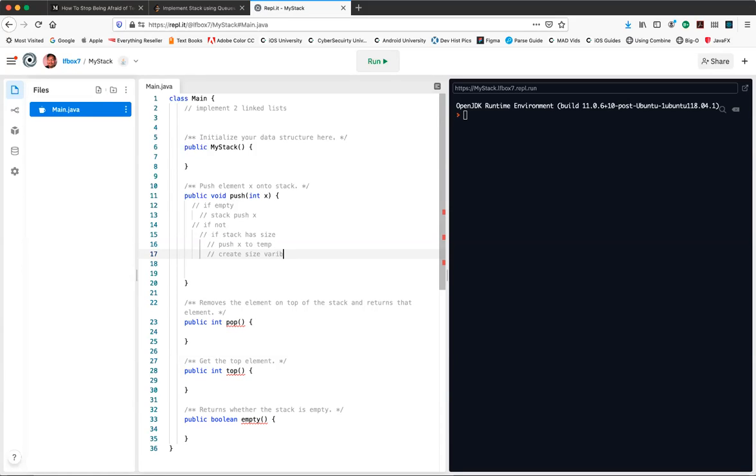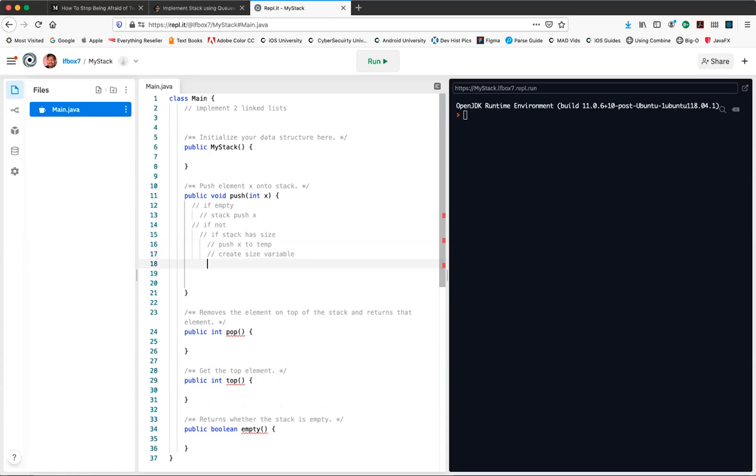We need this because we need to create a variable because if it's half number or something, then we're going to end up getting messed up when we try to pull the size. So we'll use while size is, it has size.